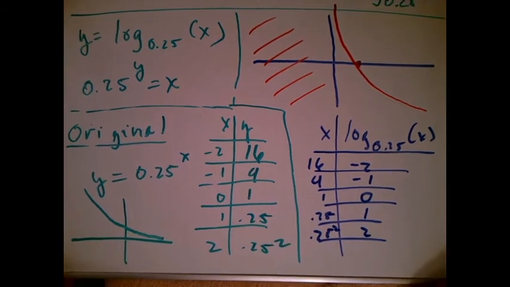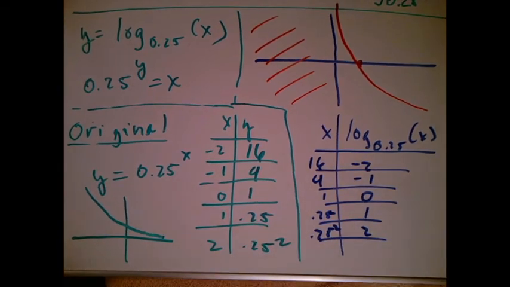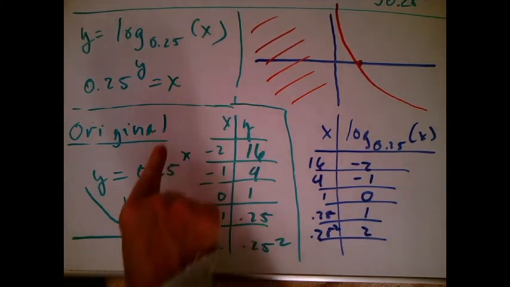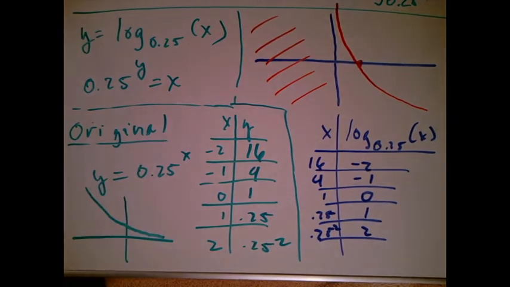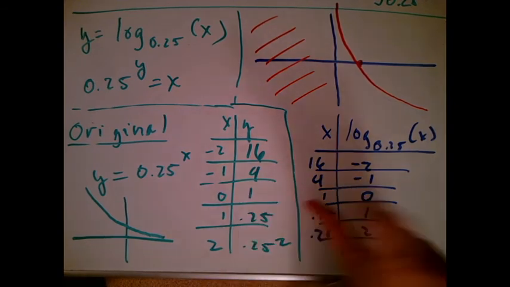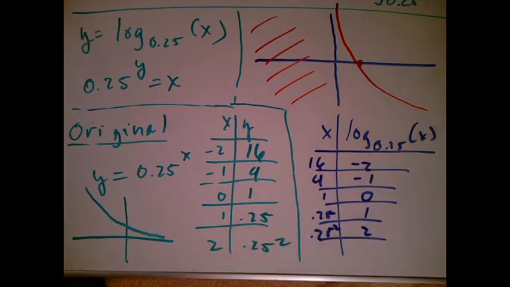So we can get a graph of a log function, we can get a table of data of a log function without ever actually having to think about what a log was, except that it was the inverse of an exponential function. Now, how did we do this? We just wrote y equals, and either we remembered that it was the inverse of an exponential function, or we just did what they normally do in an algebra class. We took this, we wrote it in exponential form, and then we switched the x's and the y's. We now have the original function. We know what the original function looks like. We spent time on that. We know what the original function's data does. We had time on that. And so to get the inverse, we switched the x's and the y's, and we get a table really easily.